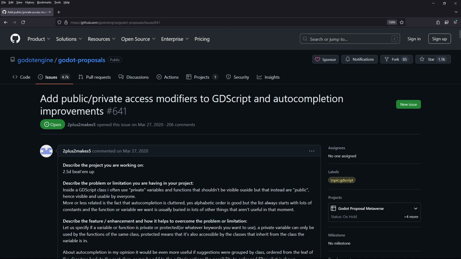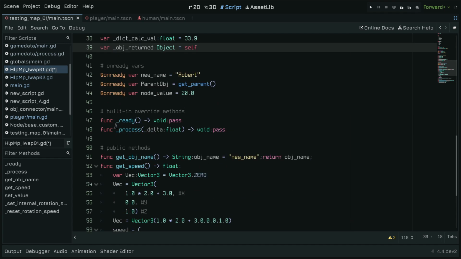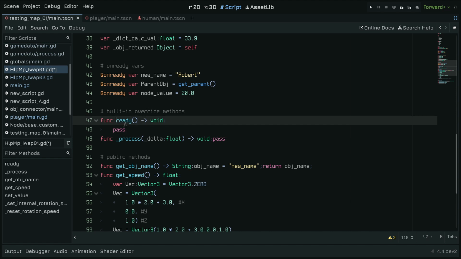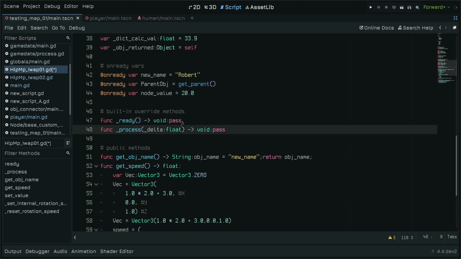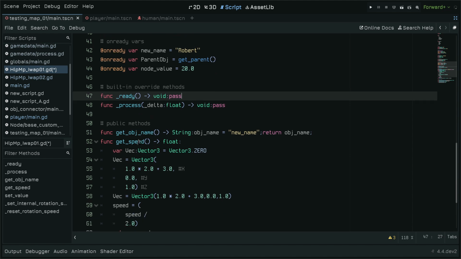So the way that I try to implement this is just by separating with an underscore. And we already do this, because when we override built-in methods, you're going to see we use an underscore, because this is the function that is already set up when inside our objects we want to override it. So if you do this, this will not be called, and this will be considered a custom function, not a built-in overridden method. So as you can see, this is how you use private and public.